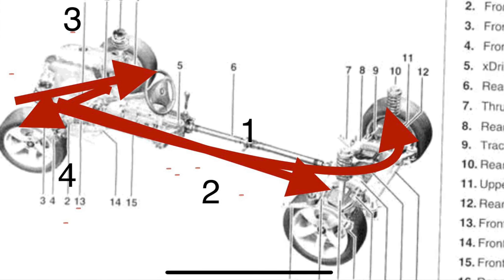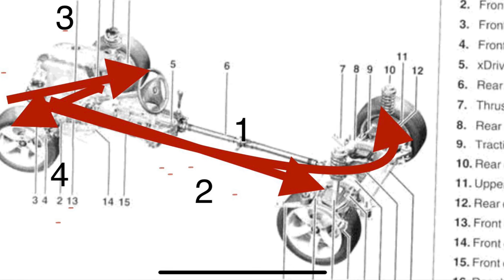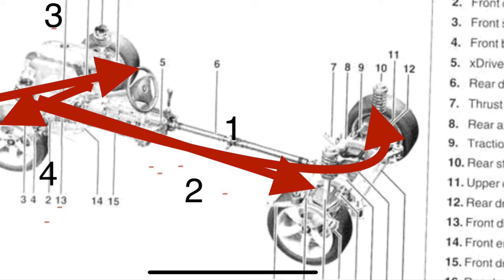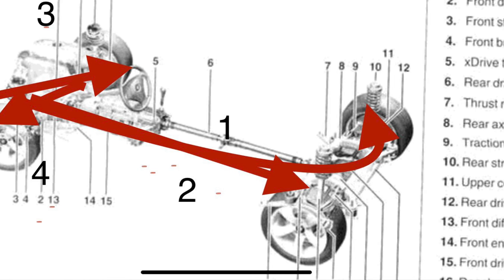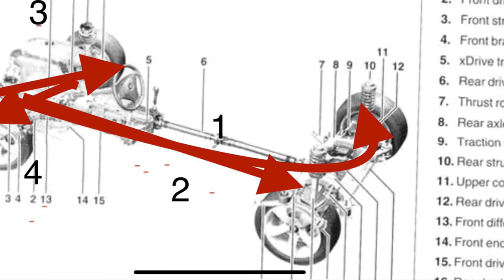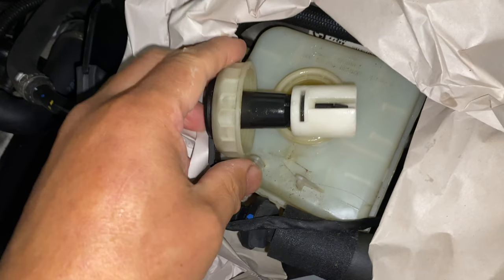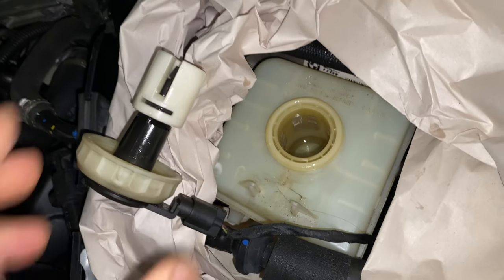So the order is rear right, rear left, front right, and front left, assuming you have a driver on the left. Of course, if the driver is on the right, the order is rear left, rear right, front left, and front right. Now the question is, why is the brake fluid reservoir so close to the driver? I leave the answer to the end of this video.